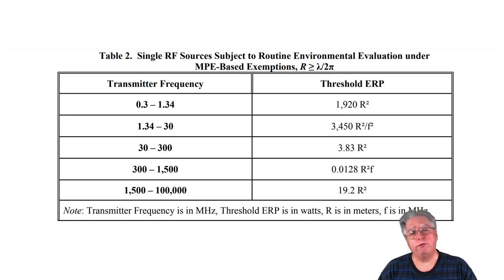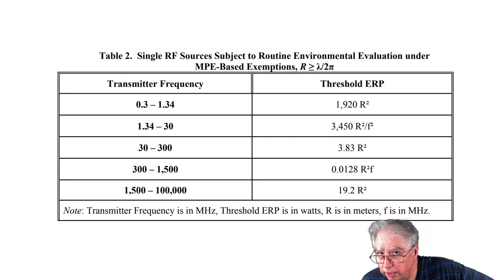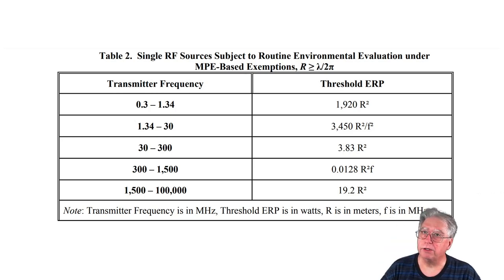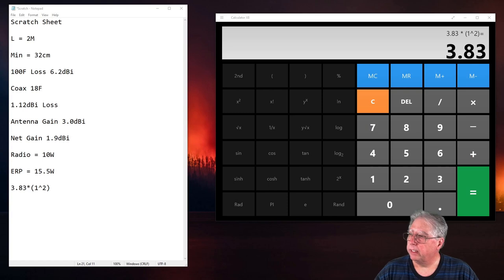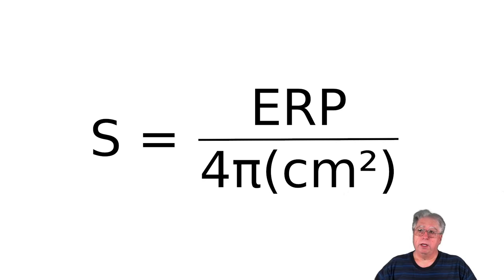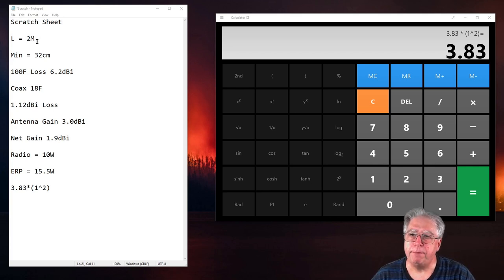What do we need to do for the evaluation? Ironically, we've already done most of the work to do that calculation. That calculation is this formula. Basically, it's your ERP over 4 pi cm squared. A couple important things to remember on this. The ERP is in milliwatts, and it's centimeters squared distance. We were working with watts before, and meters, and formulas, and all that. Now, we're just going to do this. But we have all the information already.